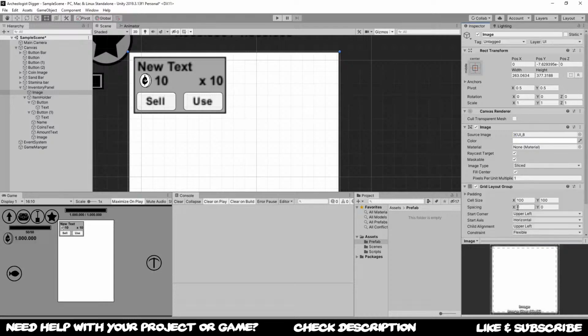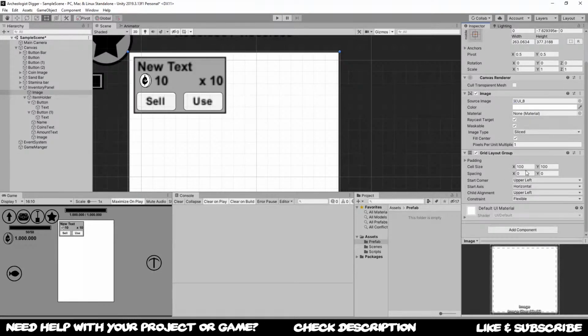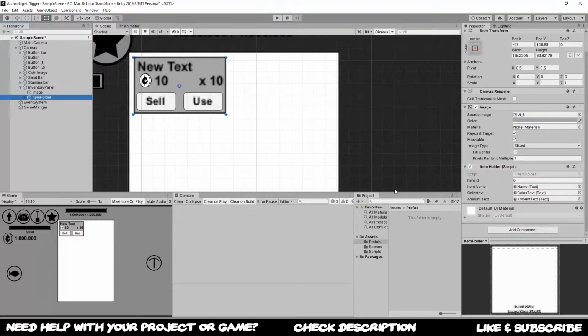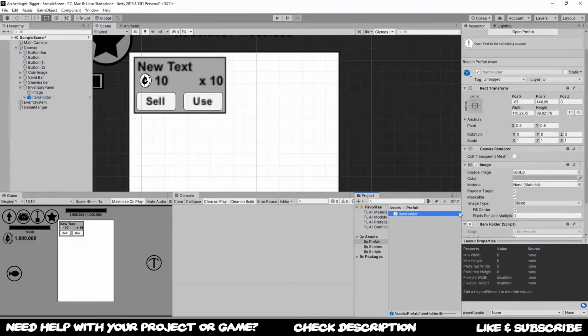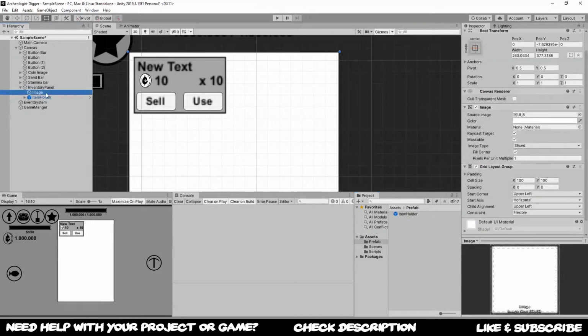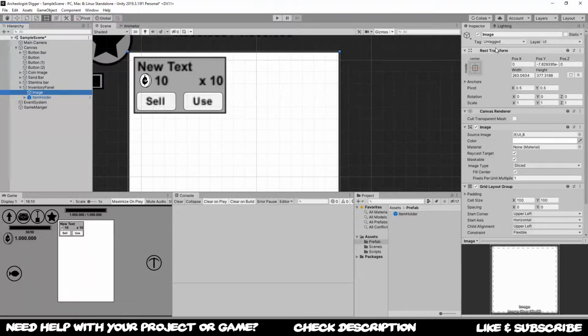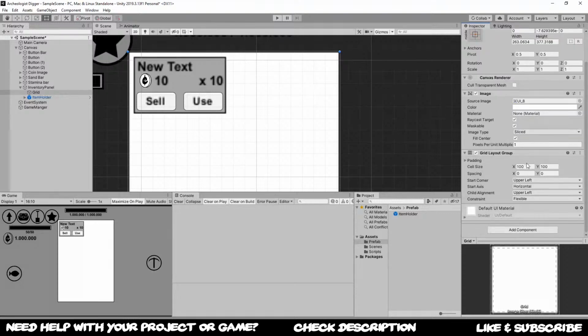Say grid layout group, because the grid layout group resizes the cells as well as the spacing of our actual items over here. So before I put my item holder inside, I probably wanna create the prefab first. Whenever some stuff is happening, I have stored every information over here. But this image over here, which is our grid, I can also rename this to be our grid. We want to make sure that the grid works 100% as it should.